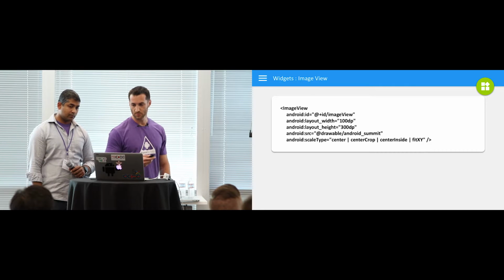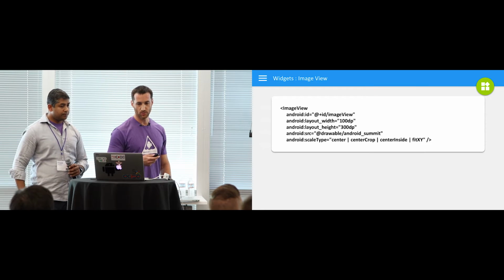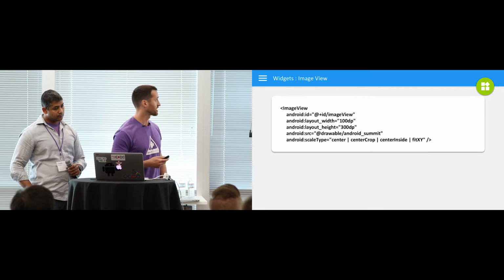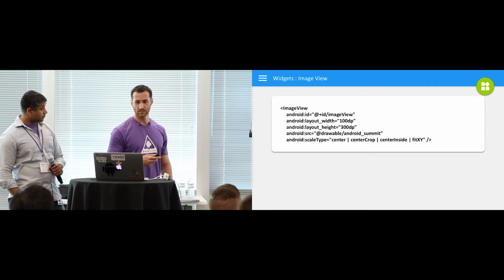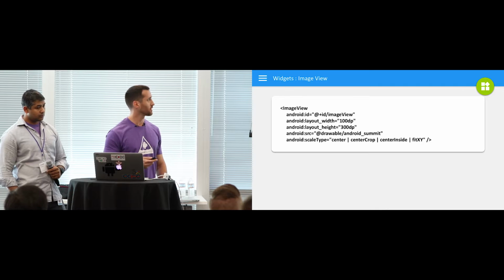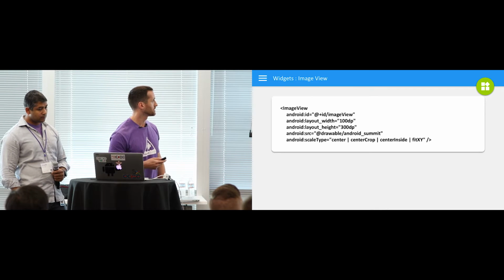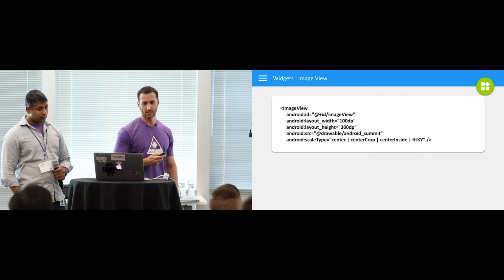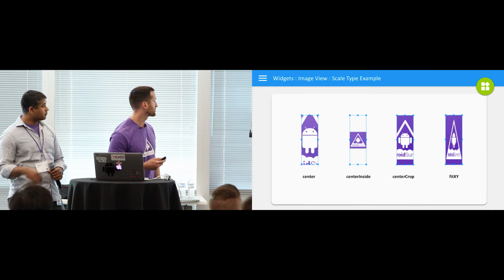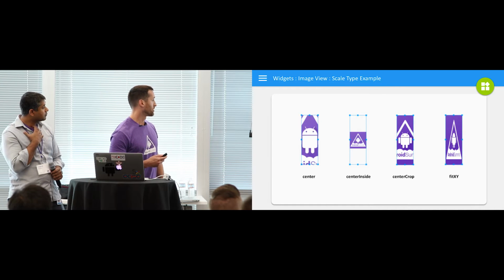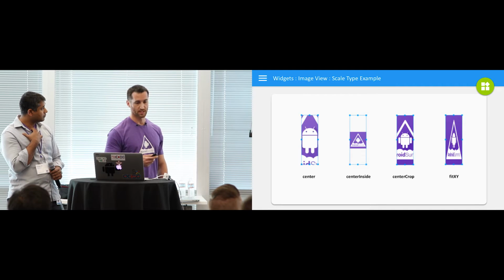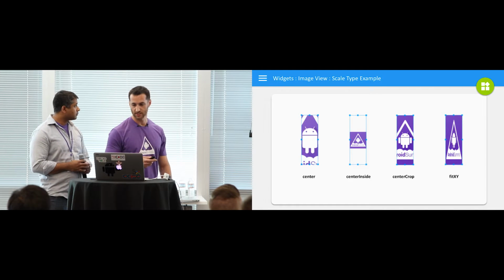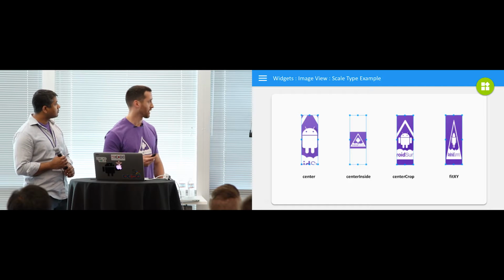It's got some standard things that you normally do with height have to be defined, but in this case you can set a source, which is on a drawable resource. I'll cover that in a moment. What makes image view unique is the scale type: center, center crop, inside, fit XY. That looks like this. So center is what happens when you set center for the scale type, and it just literally will set the image centered, and it will not adjust the ratio, so it will not scale.